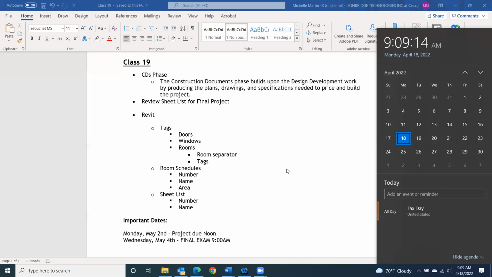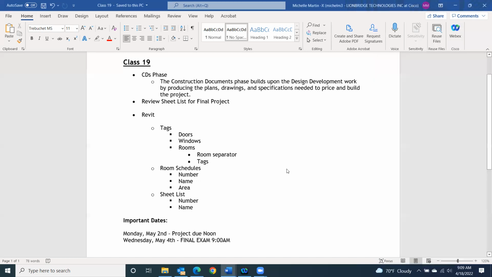All right, so what are we going to do today? I'm going to share with you on Canvas the list of sheets that you'll need, and we'll review those on Wednesday. And then in Revit, what we're going to actually do today is talk about tags. We're going to create door, window, and room tags. We'll learn how to use a room separator and room tags.